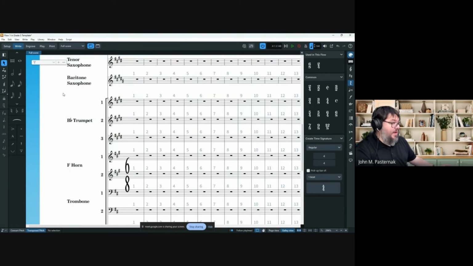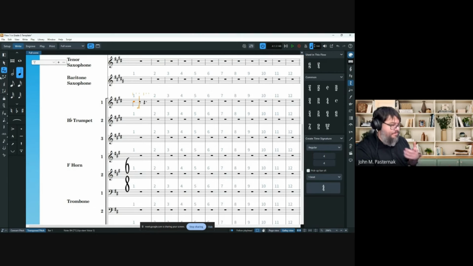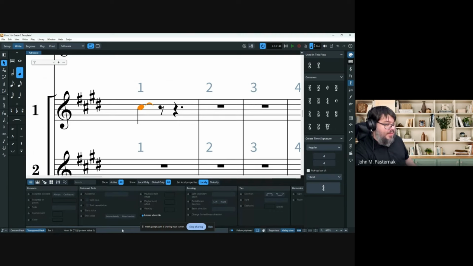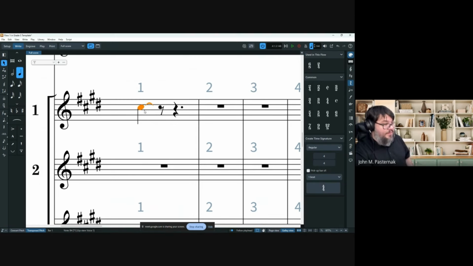Here's another thing, and because I hated laissez-vibraire ties in Finale, I have a shortcut key because it automatically has a setting because I went through and set my laissez-vibraire. I set the tilde on the far left of my keyboard to be the laissez-vibraire, and now it's set there every single time. I don't know if you can see it because it's so tiny, and obviously you wouldn't do that on a trumpet either, but it's set. Now, without setting that key, you actually have to come down here into your inspector and check this little tiny box. So here's a kind of a fun lesson.